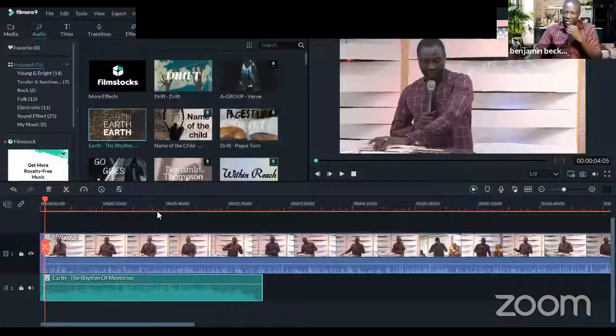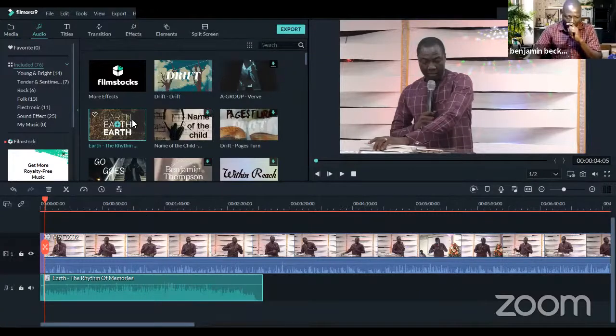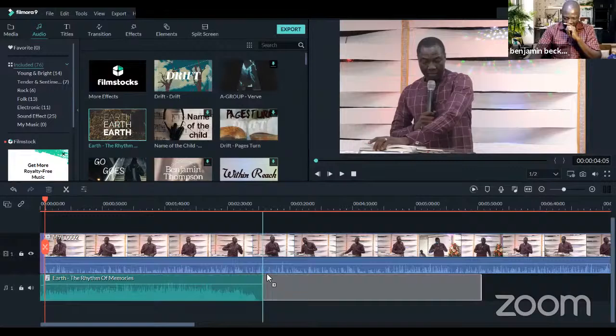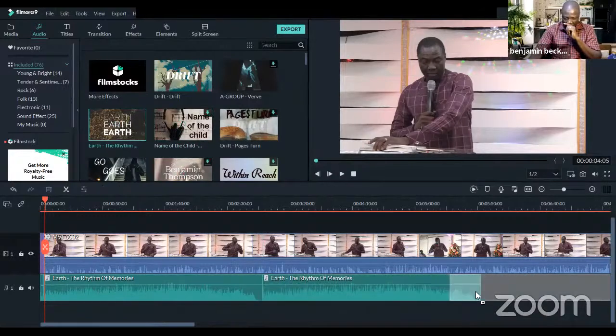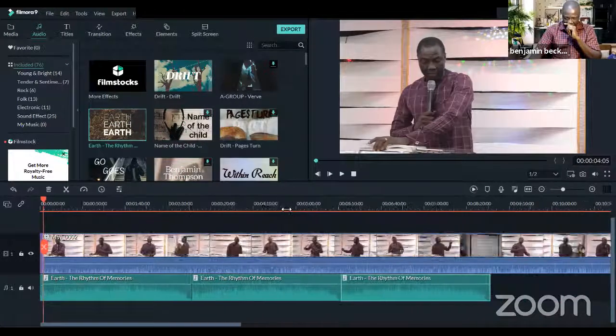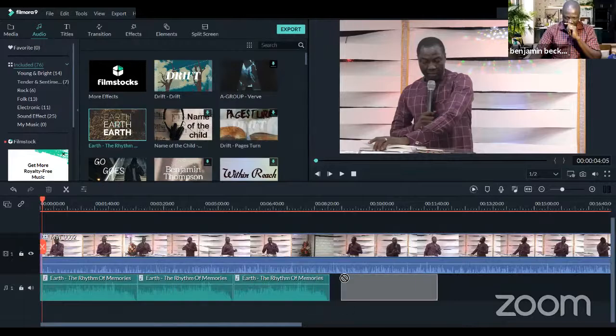Shrink the video. No, we can't shrink the video because the video is longer. You need all the video. You can't shrink the video. You need all the video, but the audio is shorter. What you can do, number one, is you can copy and paste, and you can drag in more. You can drag it more. Drag more audio in until it covers up your video.